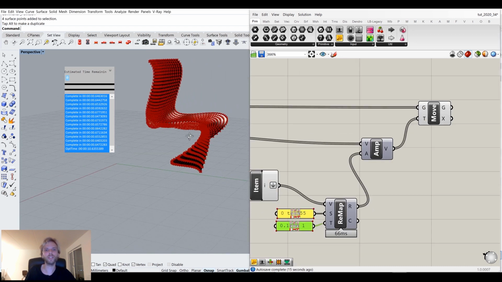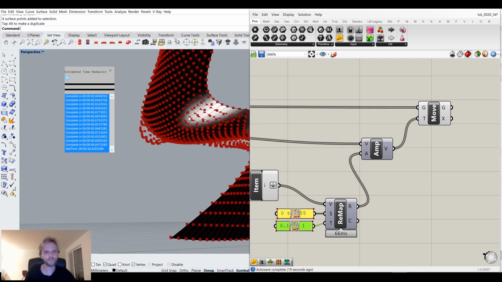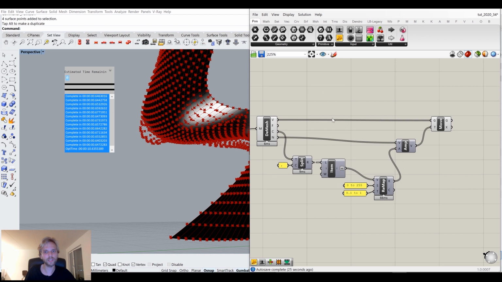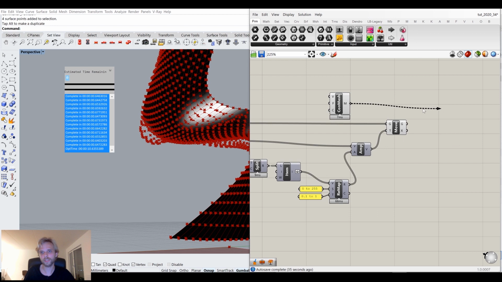And the problem now that we have is that this is a mesh, and this is just a bunch of points, right? Just a bunch of moved points. So we need to rebuild a new mesh, right? And we can do that by just using construct mesh tool, which asks us for the points.